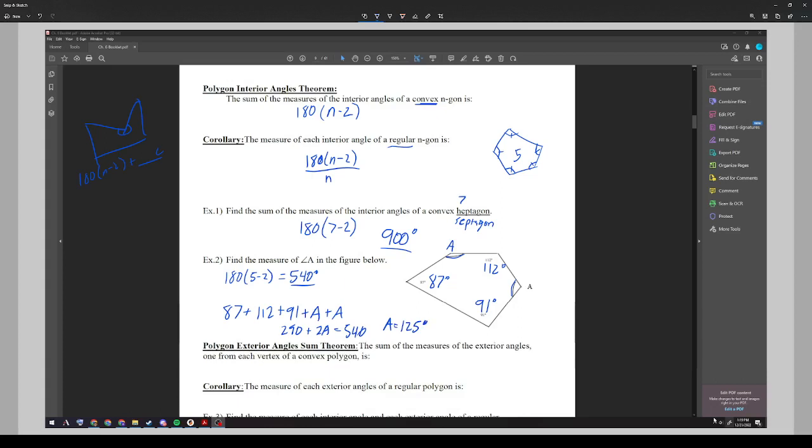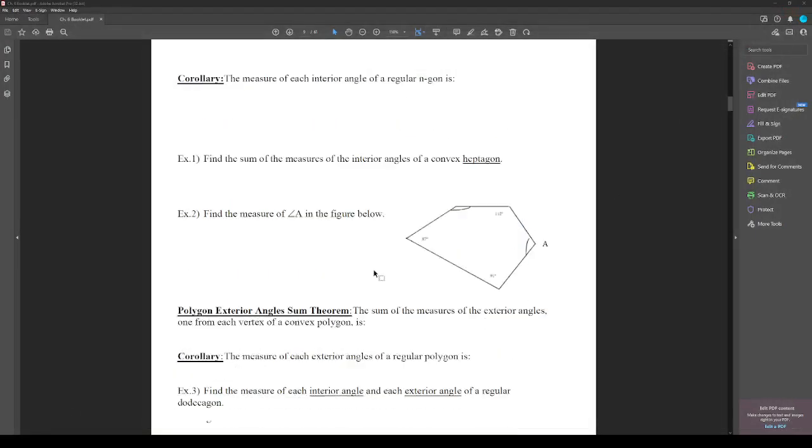Okay, so that's a really common trick that you'll see on polygon problems, is either having an unlabeled corner or maybe a corner that's marked with a right angle, like as a 90-degree corner, and then hoping that you'll forget to add in the 90 for that. So little tricks like that are really common in this section, so watch out for those.